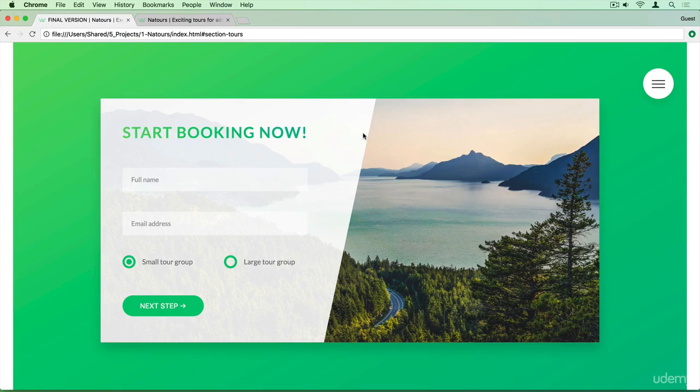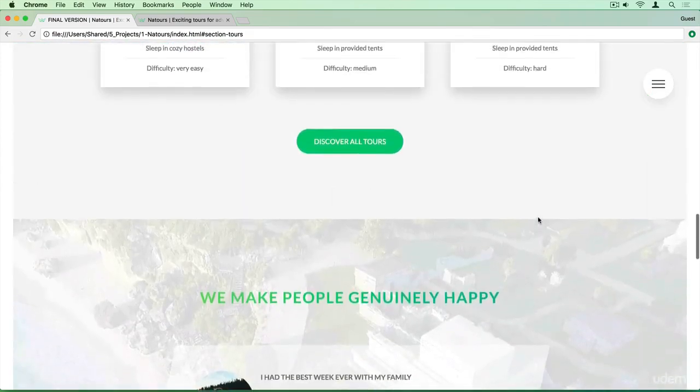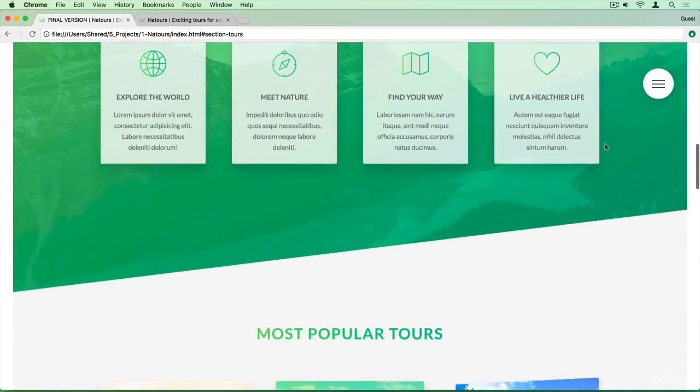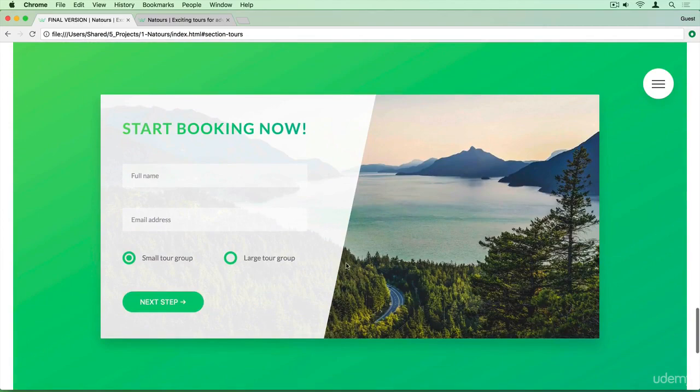So let's now start by actually formatting this entire section with the background gradient, and then implementing this box here first, including the background image and this non-rectangular design thing here again, okay? So this is again the same style as we had before, such as these edges here on the cards, this edge here. So once again, we use that design element in here, okay? So let's get to work.